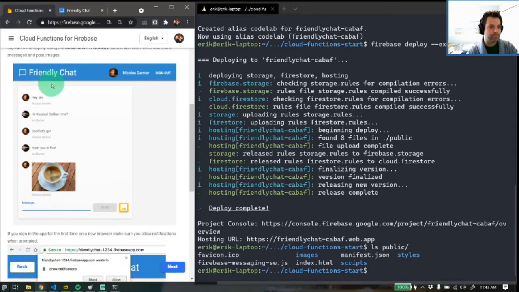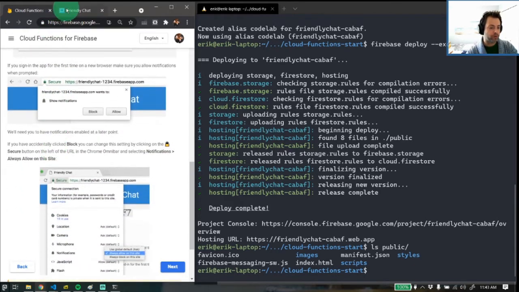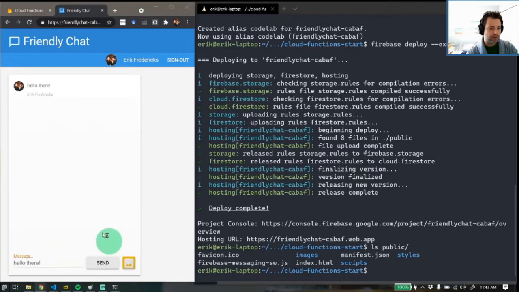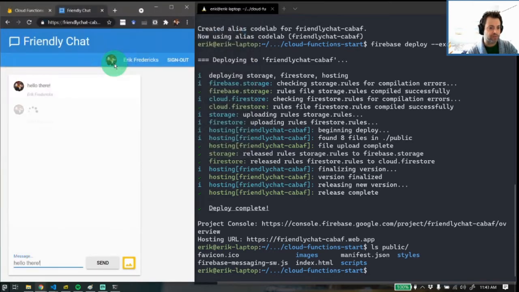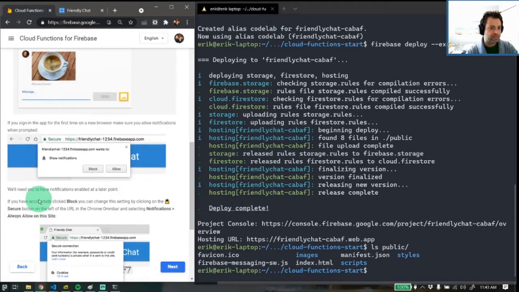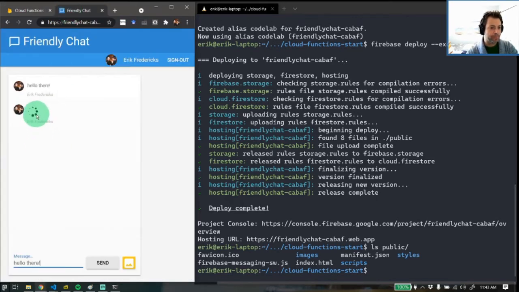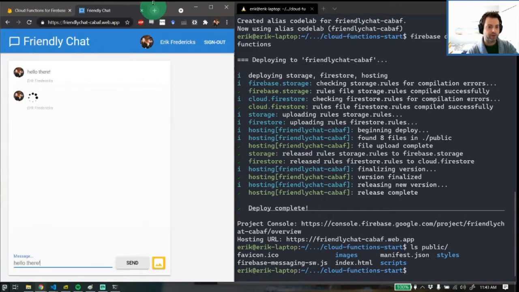All right, so we sign in. We should be able to post some files as well. So let's go ahead and try that. I've got this thing from graphics class. Let's see if that works. This is one of the issues that I had last time where the actual images would never post. So, let's see, everything should be enabled. Looks like it's going to get stuck again. Let's go over to Firebase.